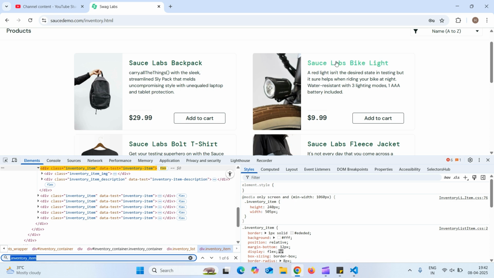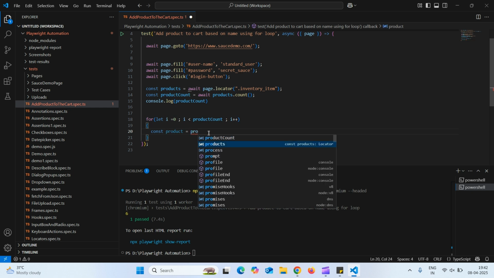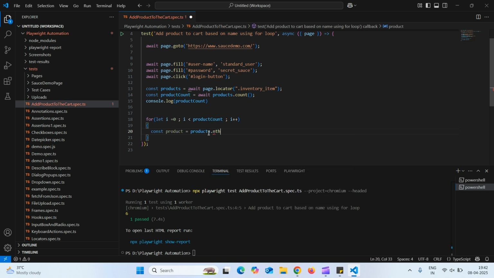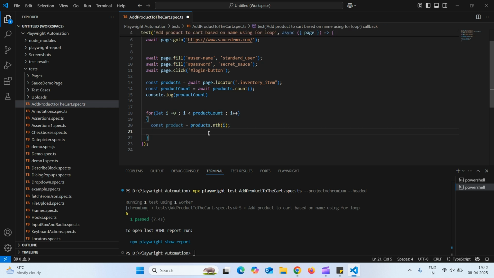Then when the loop runs again, it keeps the second product card. So products.nth(i). Products has all the products, and nth(i) means the first time the loop runs, the value will be 0, so this product has product card 1.